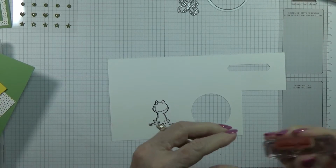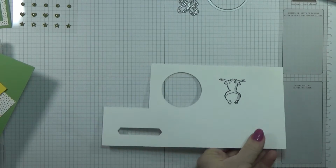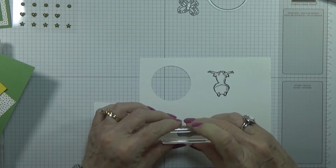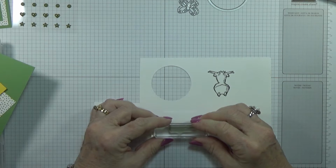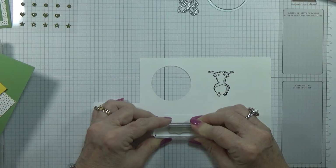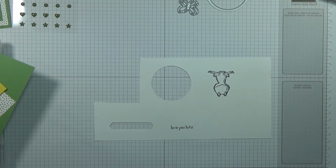Okay, and I'm going to go ahead and stamp my Lots of Love, but I'm going to go to the other side to do that just to be on the safe side. Or Love You Lots, that's what it is. And I'll see if I can do this without getting the top of it. There you go. Same thing with this one. Go ahead and clean it.